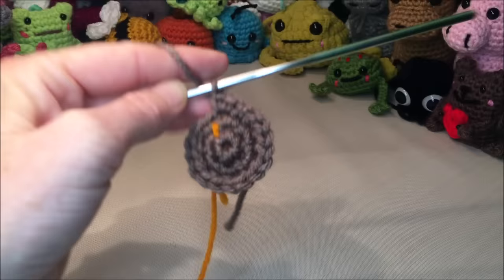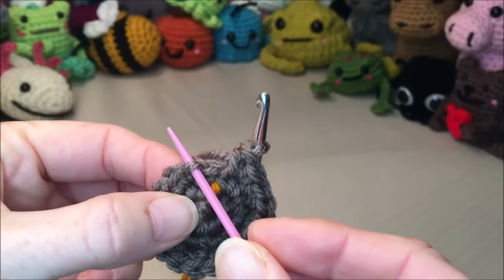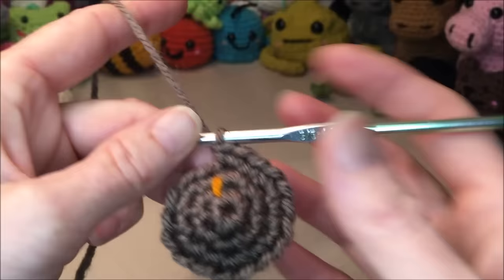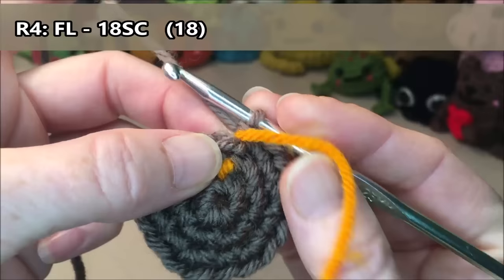Row 4, we're going to be going in the front loop. So instead of going under both sides of the V in the loop, you're going to come down and up through and just catch that front piece of the loop. So row 4 in the front loop only, we are going to be doing 18 single crochets all the way around.